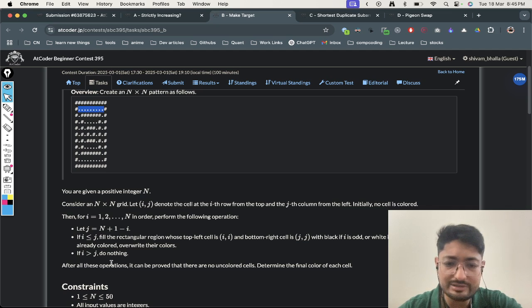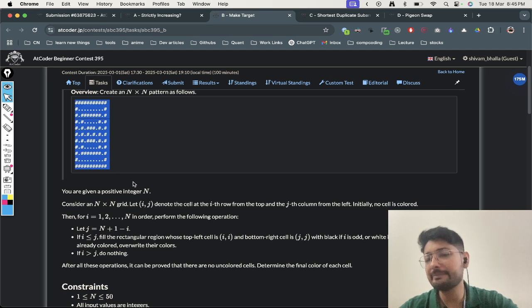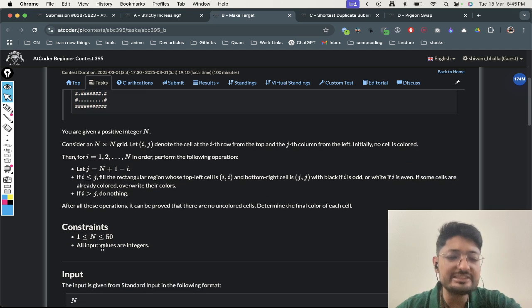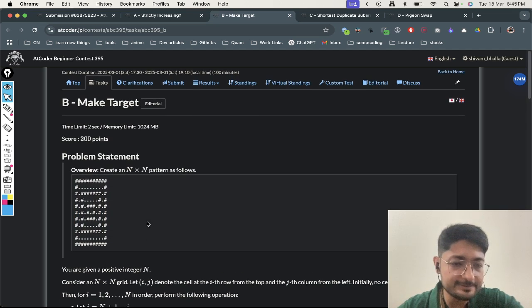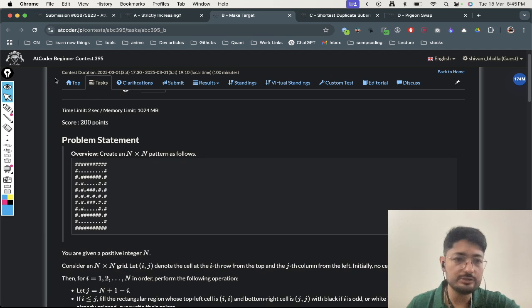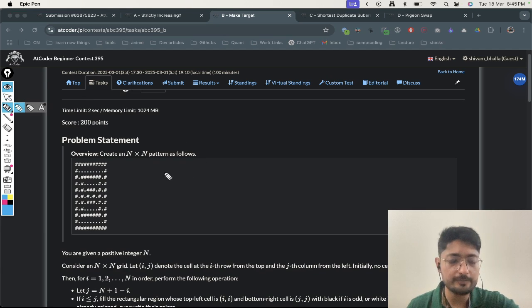Okay, so this is what this whole thing is, that you have to make these types of rectangles inside a rectangle and so on. So what you can see here is how you can do that. There can be multiple ways to solve it. Because the constraints are pretty small, what I thought is that I'll draw it out so that it becomes more clear. Let's take an example where I have nothing initially.